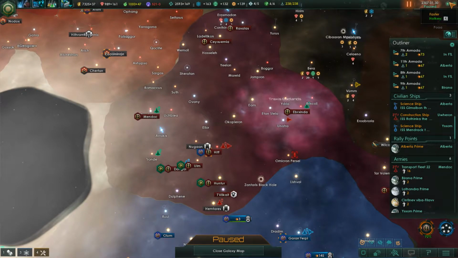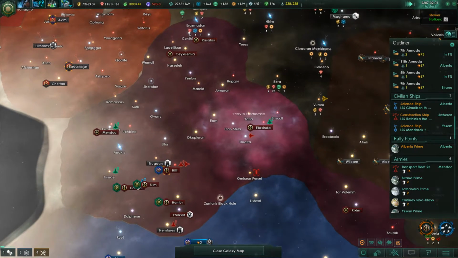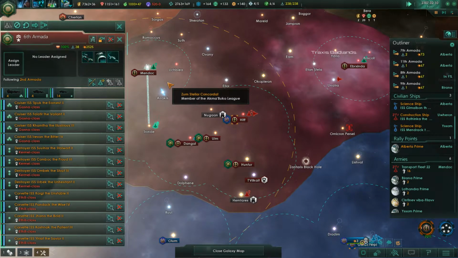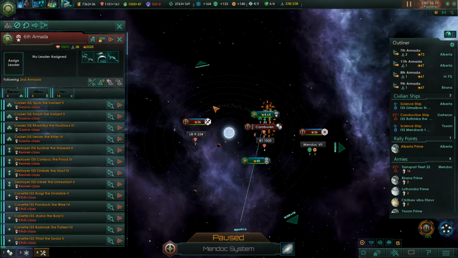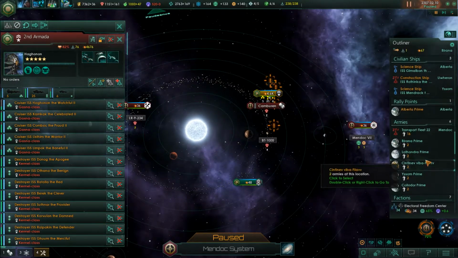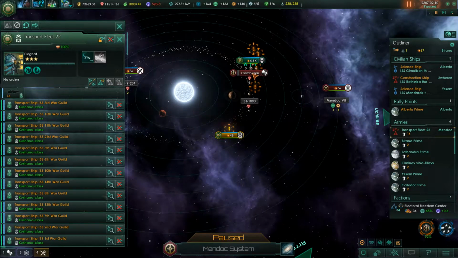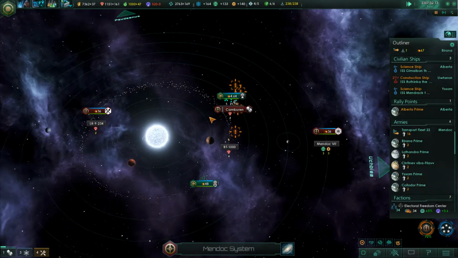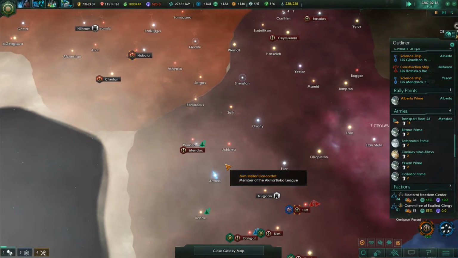So, once more into the breach again, my good friends. I'm going to turn this to fast. So, what do we got here? Where is my transport? Oh, there we are. Okay, so we're going to land some armies. Land some armies, the army pays.